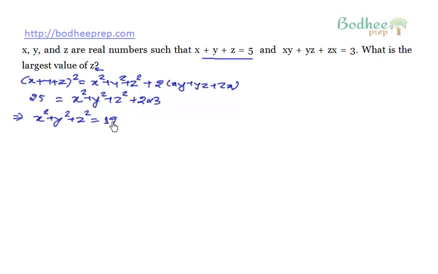Now once we get this, we need to find the largest value of z. So definitely the value of x square and y square should be as minimum as possible. But a word of caution here is that do not take the value of x and y both to be 0. Because the moment I take x and y to be 0, the value of z will be under root of 19, but that's not the right answer. The reason being, I cannot take both 0, otherwise the value of z here will be 5, and here the LHS part will be 0.